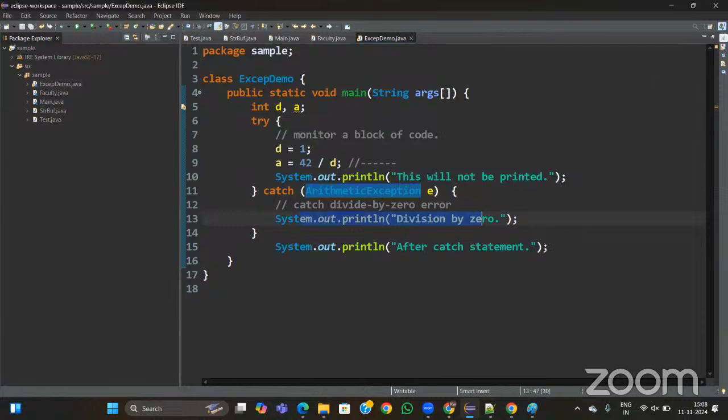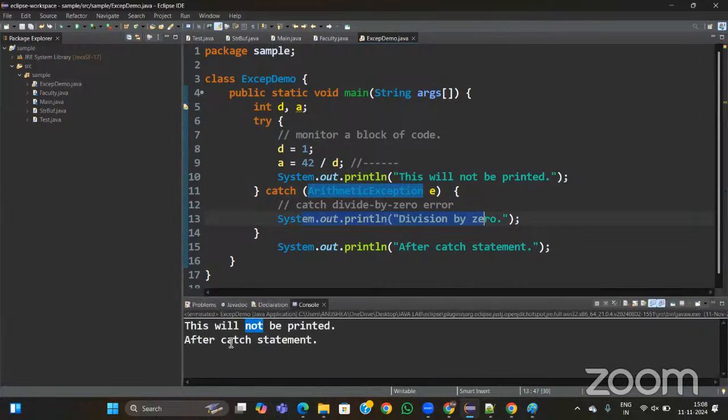It will continue if any other statements are available. So the conclusion is, if and only if an exception occurs, then only the catch block will be executed.